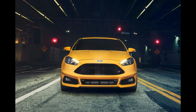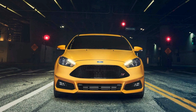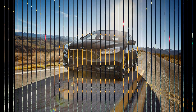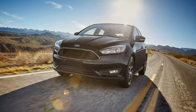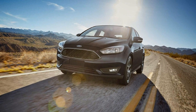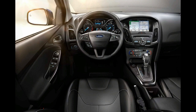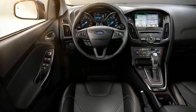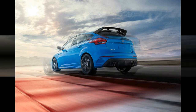As previously mentioned, an estate version was also seen doing performance testing at the Nürburgring. Two roof bars were appropriately fitted to the Focus estate mule. Bigger wheels and lower-profile tires also featured on the test car, hinting towards a possible ST version further down the pipeline. It would also explain why an estate car would be lapping the 12.8-mile Green Hell. Around the back we can see in plain daylight the new taillights coming the way of the next Focus, with the new horizontal look mimicking the ones fitted to the new Fiesta.